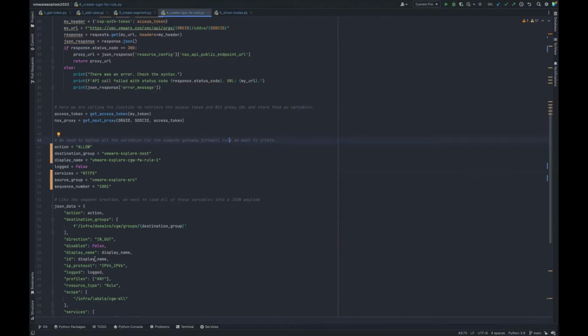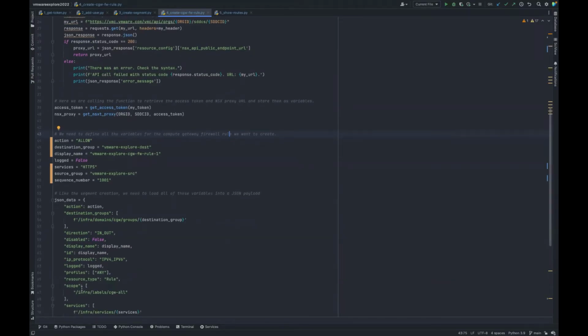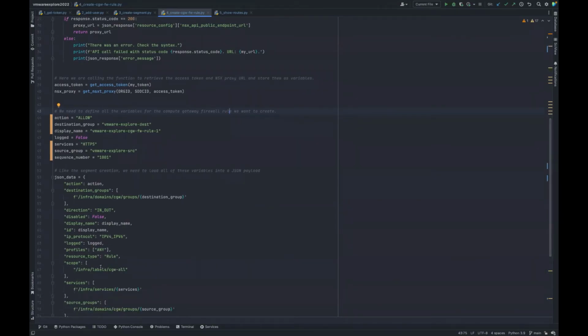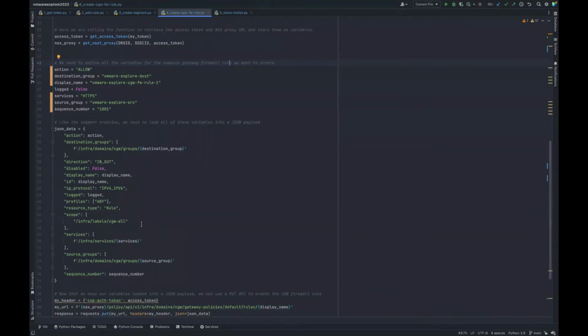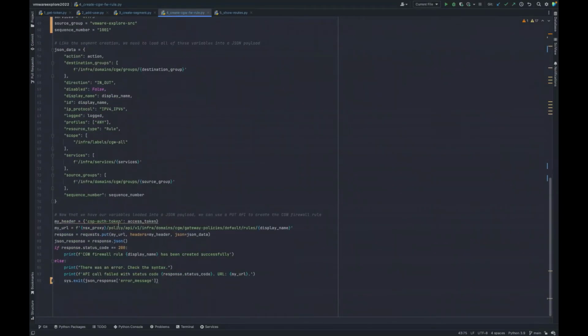There's our display name and ID. Our logged status. Here's our scope. We're applying it to the entire compute gateway. The services are listed here. The source group is listed here again. These services and source groups again are a list within these, and then the sequence number at the end.